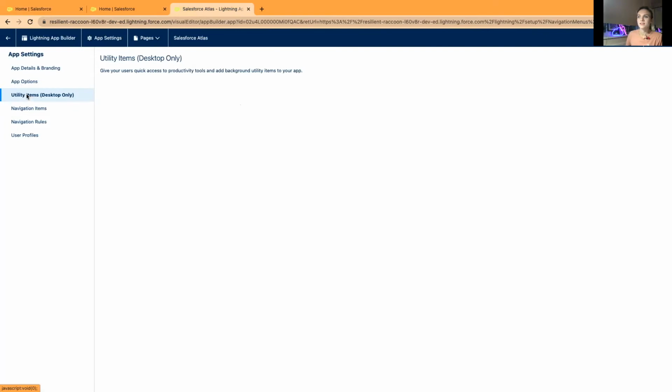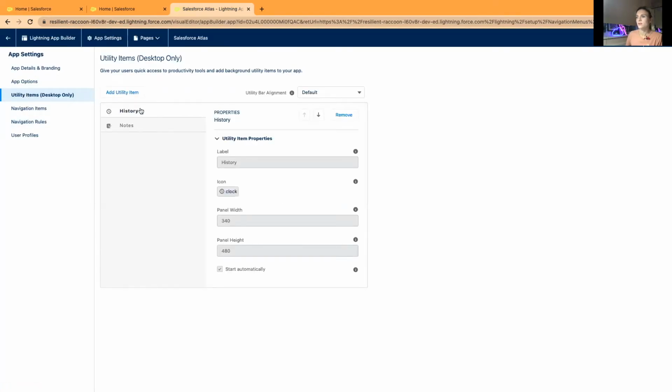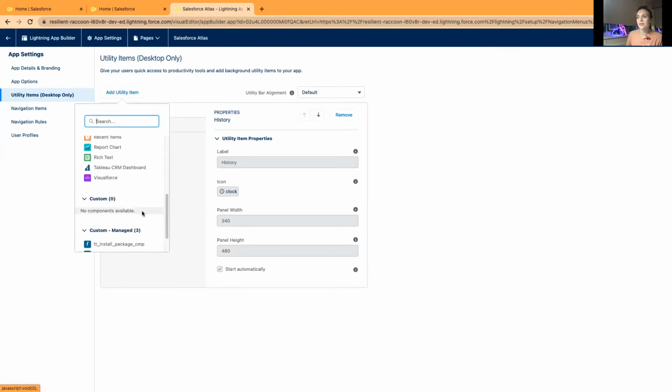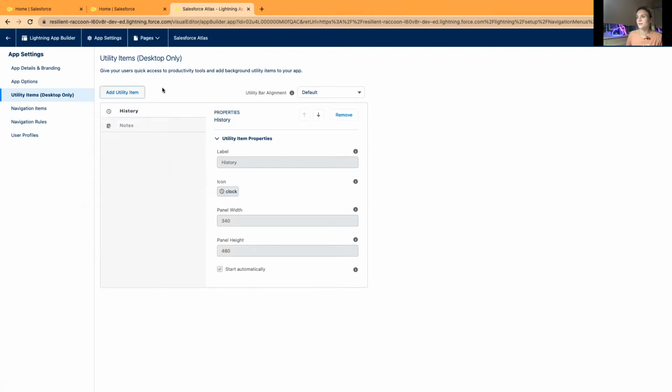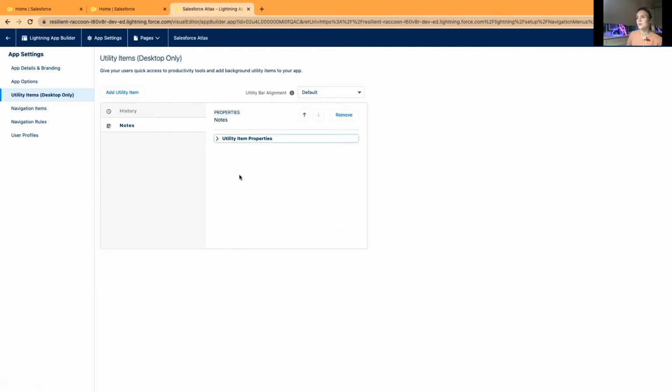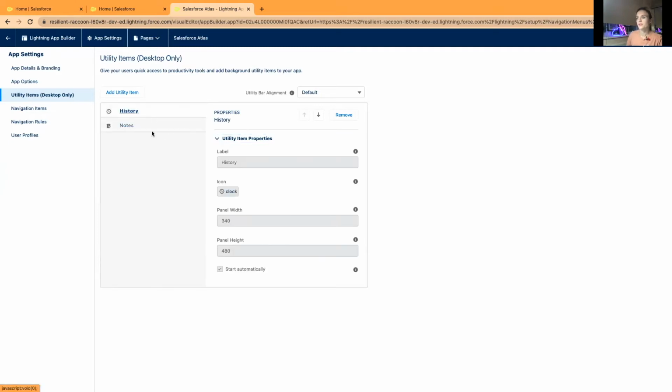Now we have utility items. I mentioned we have notes in here. We have various utility items. You can find them all in here. And again, I will just leave separate information about utilities in the link below the description. And I will just go on notes, and I would like to double check whether everything is all right. For some utility items, you can't really make any changes. It has to stay by default as it was already created. Now I will have notes and I will have history.